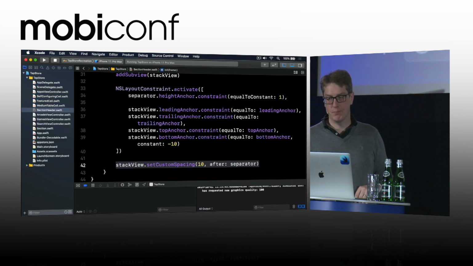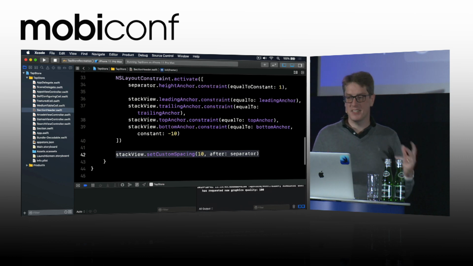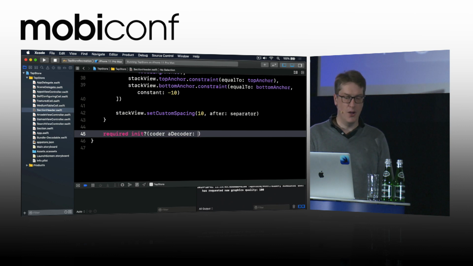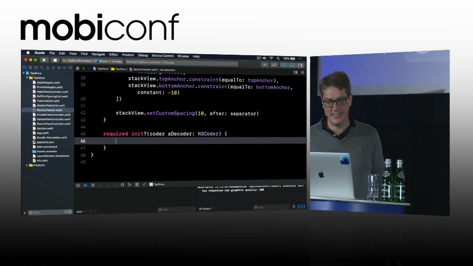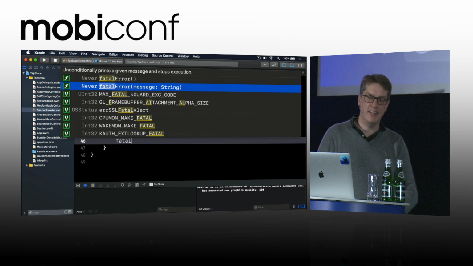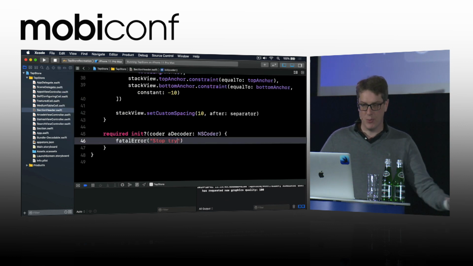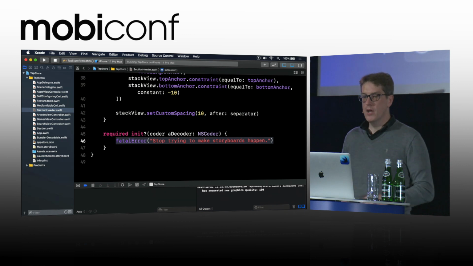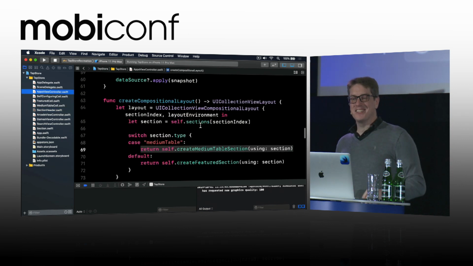Boom. OK. Now, as this is subclassing a UIView class, we have to go ahead and have the init coder once again. Never use these things, never want to use these damn things. Fatal error across the board. I never want to see these things. Stop it. So crash. So there is our stuff.